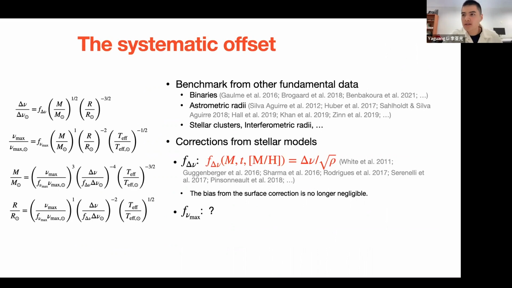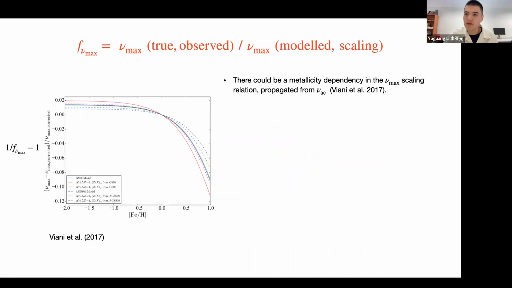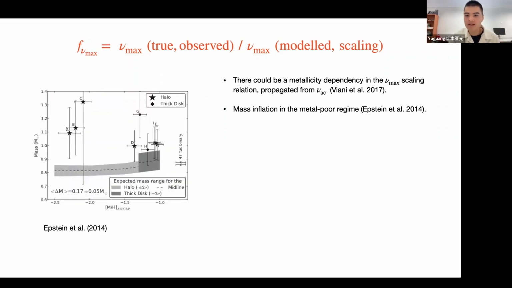It turns out that although we can't reliably predict the values of nu max from a stellar model, we can still answer this question to some extent. There are numerous studies suggesting that nu max could be related to the metallicity of a star. It's not a crazy assumption, because nu max relates to the excitation process of a star, which happens at the near-surface region. So there is some theoretical work suggesting there should be a metallicity dependency.